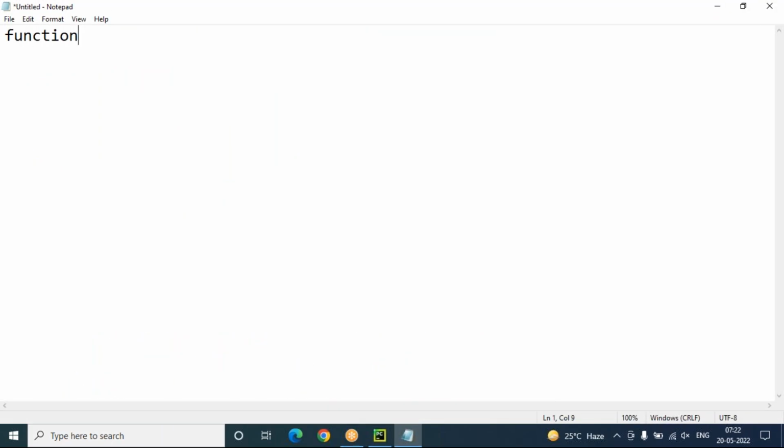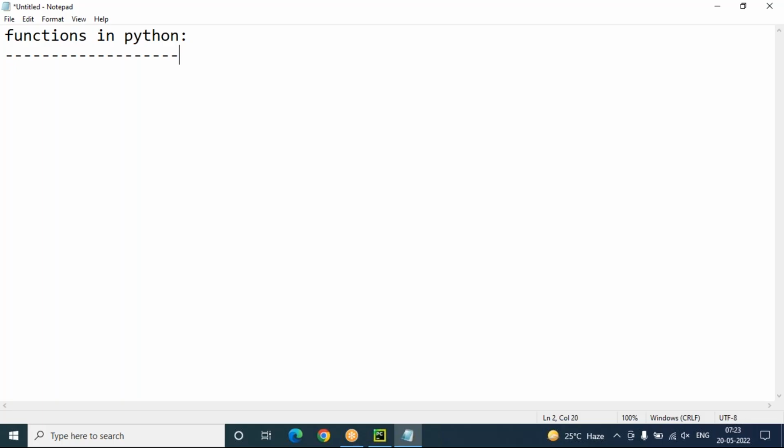See, a function in Python is nothing but a group of statements, or single statements we can include. Inside the function we can write a group of statements or a single statement, which is used to execute repeatedly whenever and wherever it is required. The main advantage of functions is reusability. Reusability means one time we can create a function with logic, and multiple times we can use it. Reusability is the main advantage of the function.